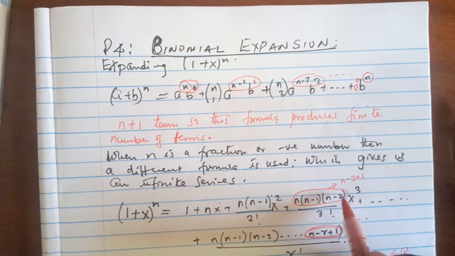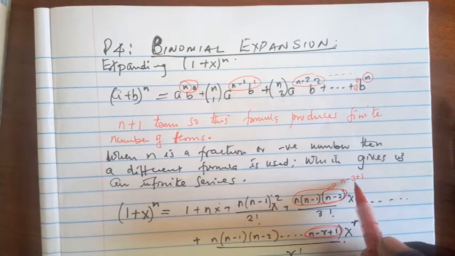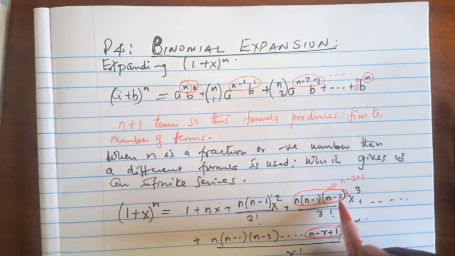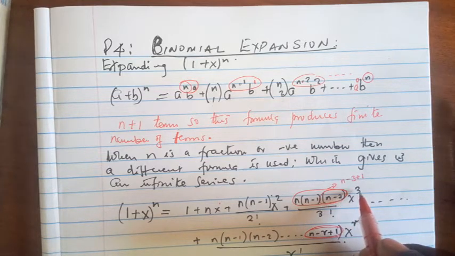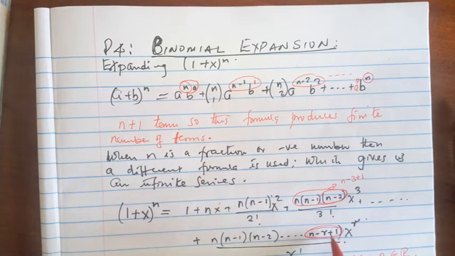So the whole of this is going to be n minus 3 plus 1, this part. What is 3? Our index of x, plus 1 is a constant, such that we're going to have 3 factorial here. So the same understanding is brought in the very last, as we approach the last terms, n minus r plus 1, x raised to power r over r factorial. If you talk about the last term here, n minus 2, 2 is 1 less than 3, and of course under 3 factorial. So the same thing comes over here.